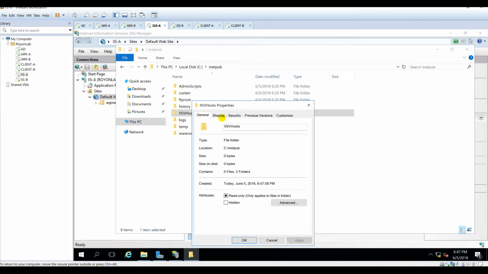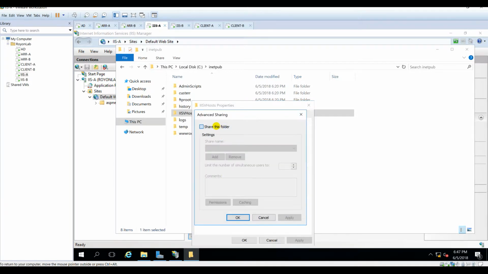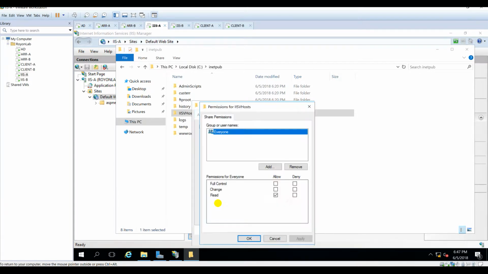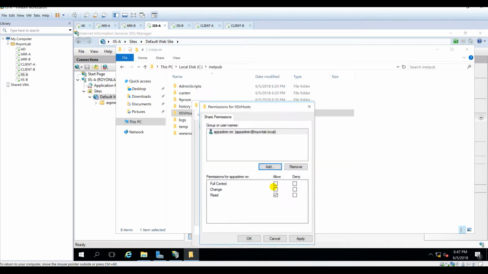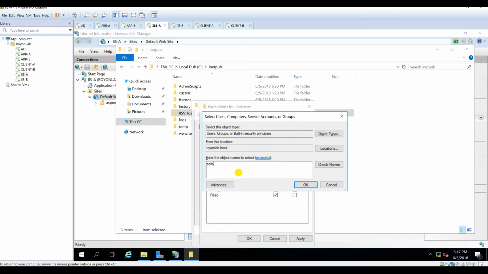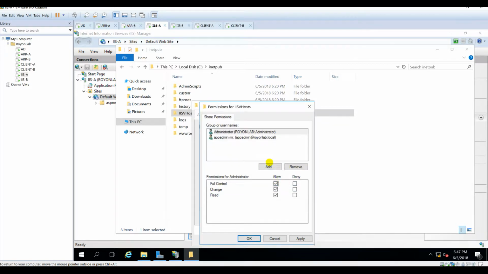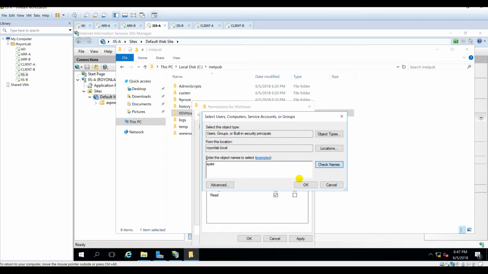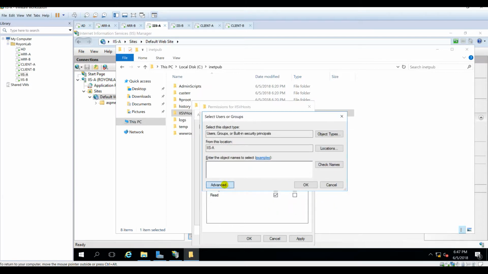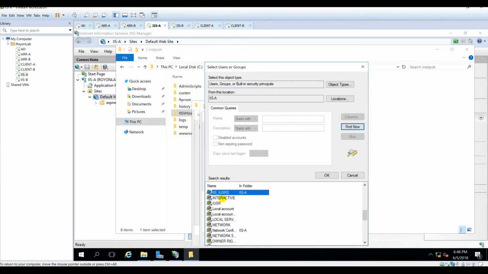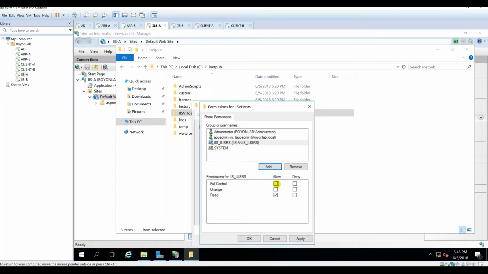Okay, then I'm gonna set some permission. The properties. Let's go to sharing. I'm gonna select the share this folder, then go for permission, remove the everyone from the list, add few specific members. This is admin from the domain, then admin. This is also from the domain, then system. This is also from the domain, and another one from the local ISA. That would be the IIS user. Okay, with full control. All these members have full control. Okay, apply.